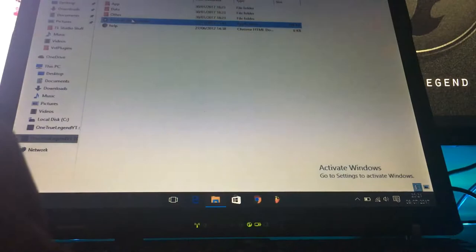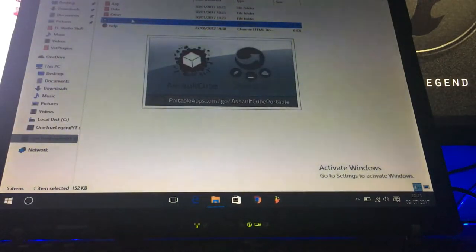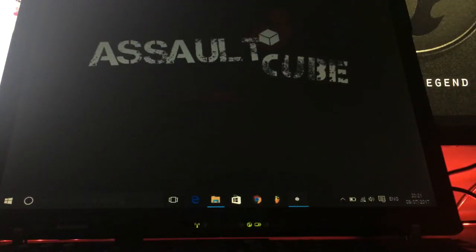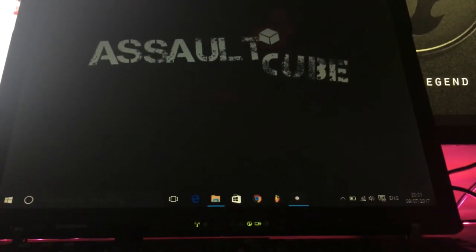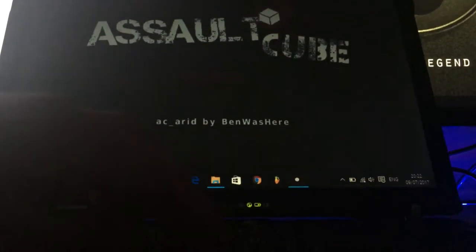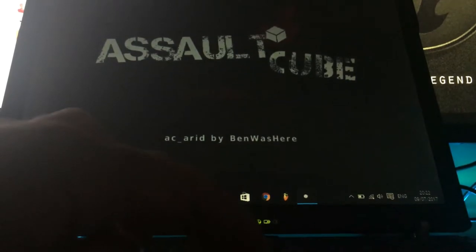Let's run Assault Cube and let's see the FPS. This is like CS:GO, so if you're playing CS:GO on this machine, then the FPS will be similar. I normally get 200 FPS on my machine, so 299 FPS. So on here, look at that, just look at the lag. That's what you expect from this machine. It's a pretty old machine, so the graphics ain't really good.